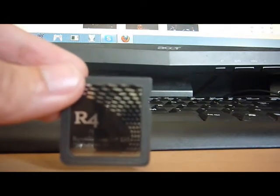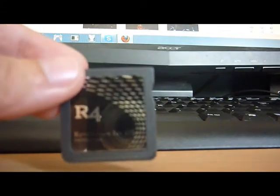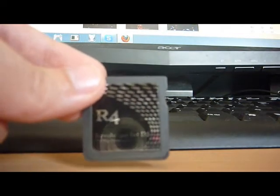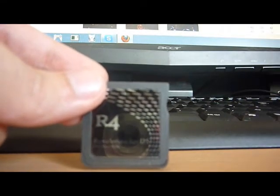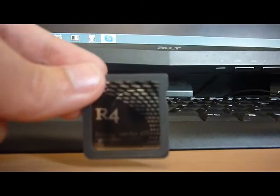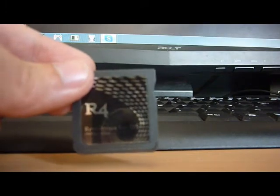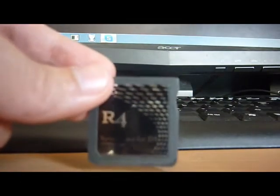For those of you who don't know what an R4 is, it's a little accessory where you stick it in your DS, that's what she said, and you have a micro SD card, which allows you to play whatever stuff is on it, which is kind of nice and is a very fond idea. By fond I mean I am fond of the idea because I cannot speak English to save my life apparently.